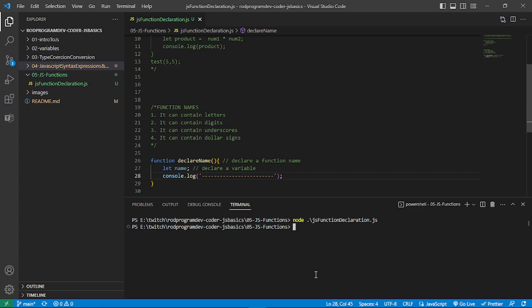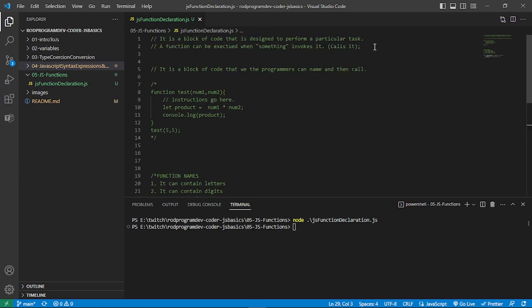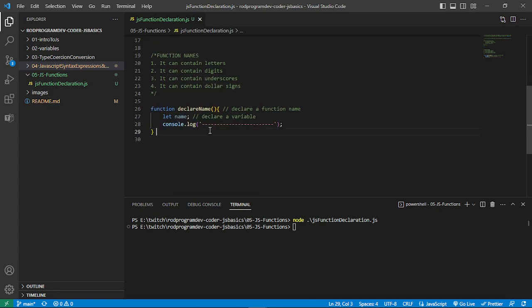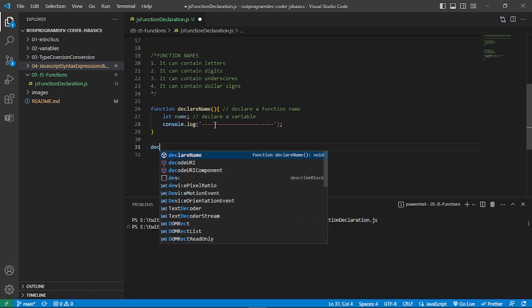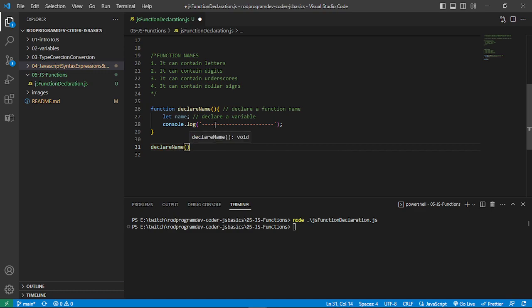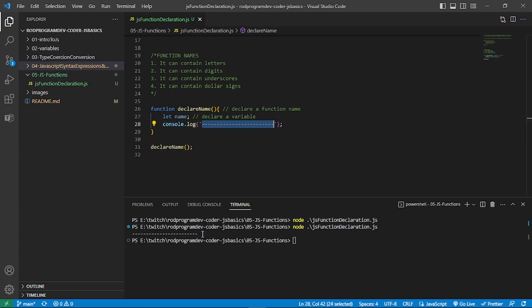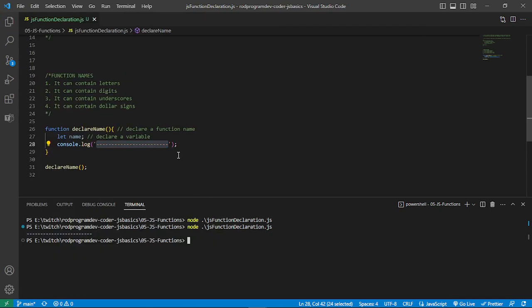I think we need to invoke it. So as I mentioned earlier, we need to call it, because if we don't call the function, then it will not run. So we are able to log those hyphens on our output, on our terminal here, right?